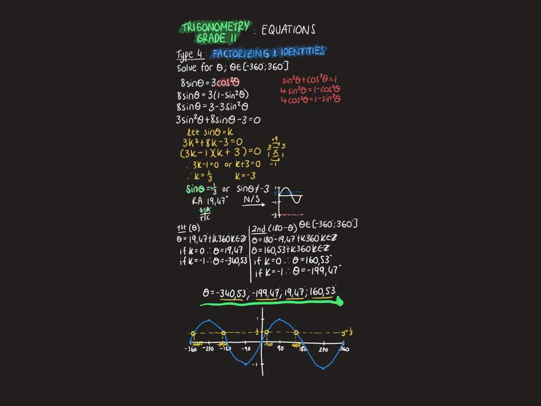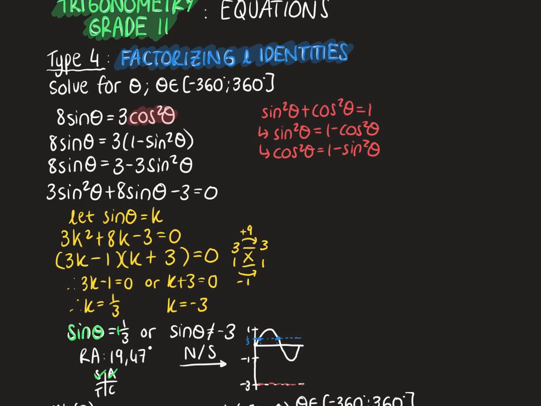Okay, guys. So another thing, just bringing you back to this, if you could get from here to here without doing the yellow, by all means you can. I'm not saying the yellow you must do. I just say that if people struggle to see the factorizing or the trinomial, it's a lot easier to look at it when it's algebra rather than trig functions, okay? But if you have that sight where you can see the trinomial with the trig functions in it, by all means, please go for it.